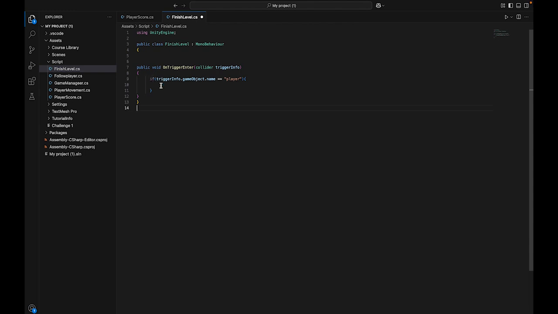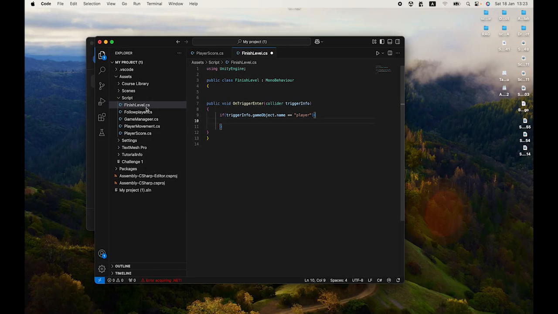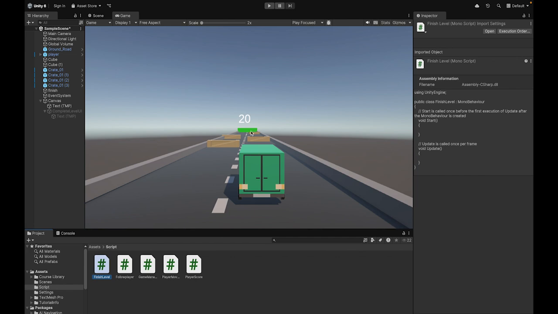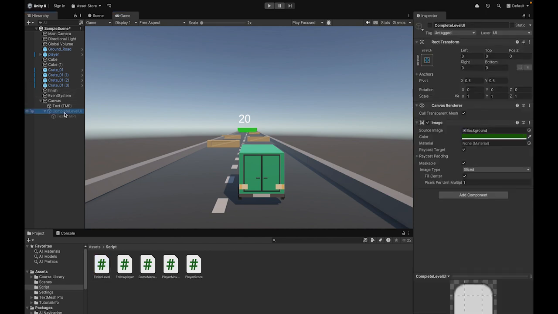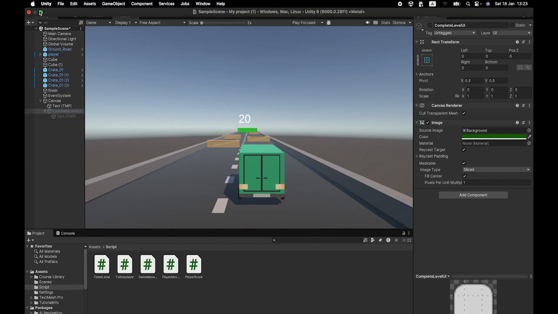The next thing is what do you want to happen. So if we check our Unity, we notice that this panel that we created is disabled because it fills the screen. We don't want it to fill the screen yet. We want it to fill the screen once we finish playing. So we've already disabled it, and now we are going to set it active.